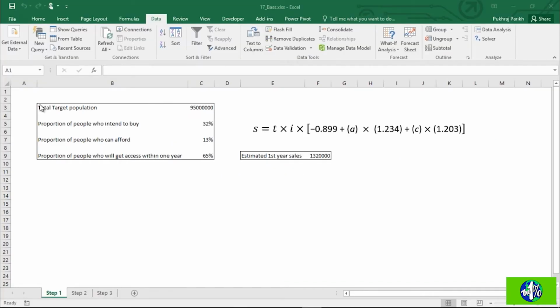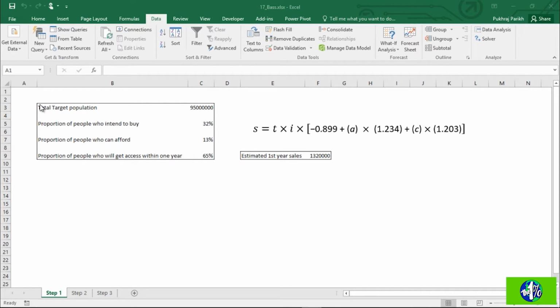So in this video, we are going to learn the implementation of the Bass model to forecast new product sales. Suppose you work in a company which has just invented smartphones. Till now, people have been using feature phones with keypads. Now your company is bringing touch-based smartphones. And as the marketing manager for that firm, it is your responsibility to find out a forecast of how many units of product your company is going to sell.